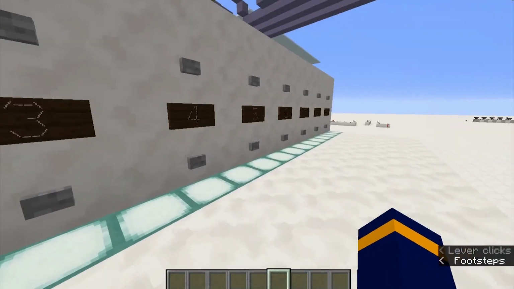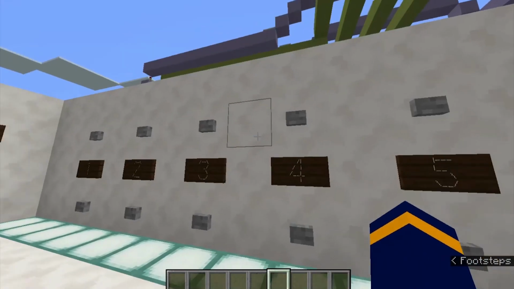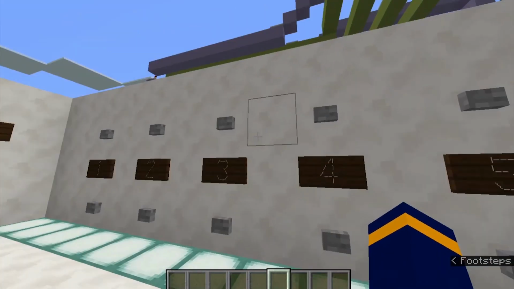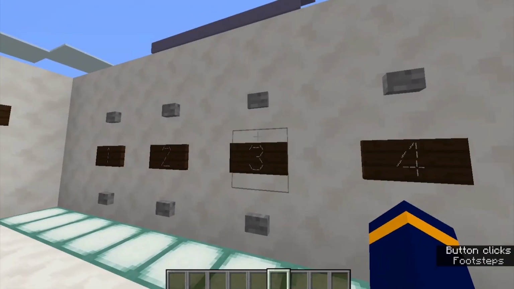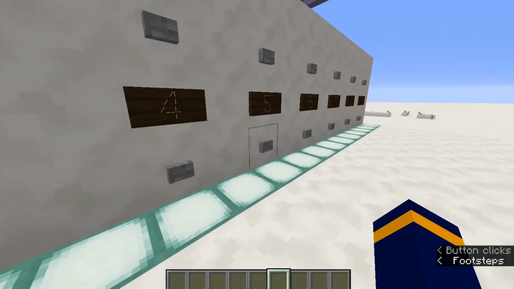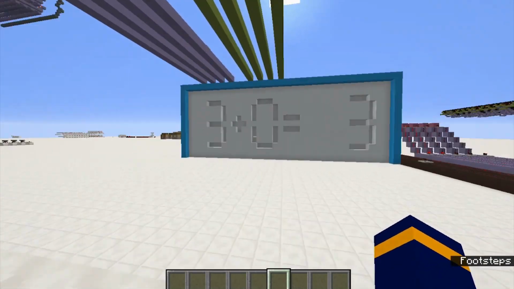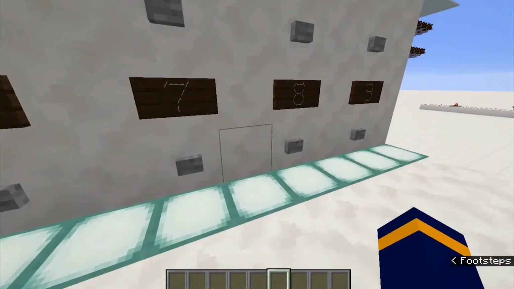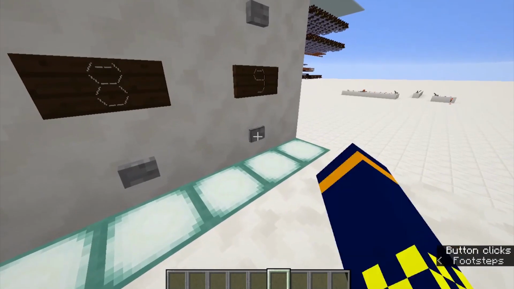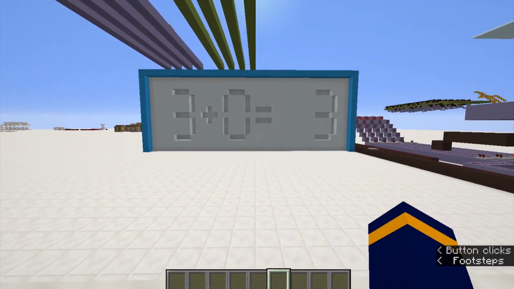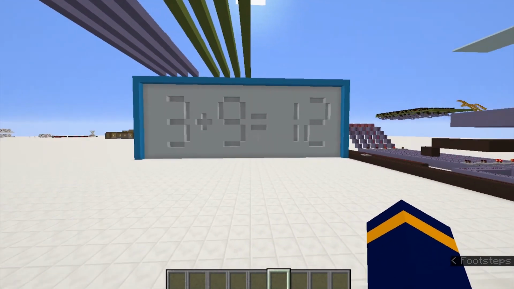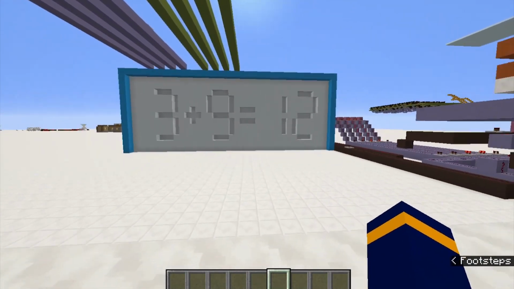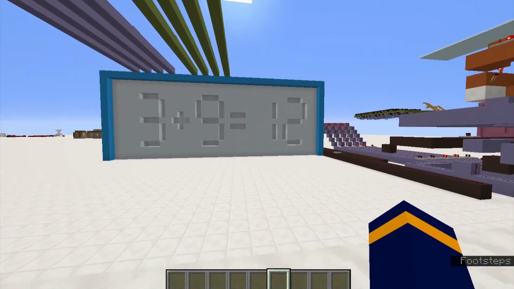We're doing addition, so you want to do input A, so let's do 3. This is the first input. That'll go in, so we have 3 plus, let's do 9, and see what it comes up with. So we can see it calculated 3 plus 9 equals 12.